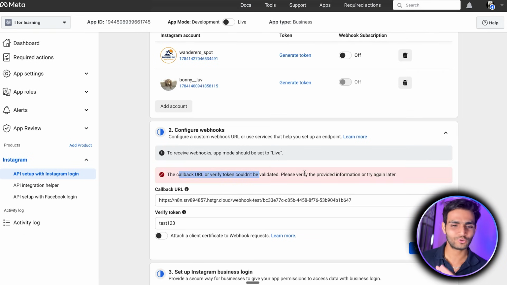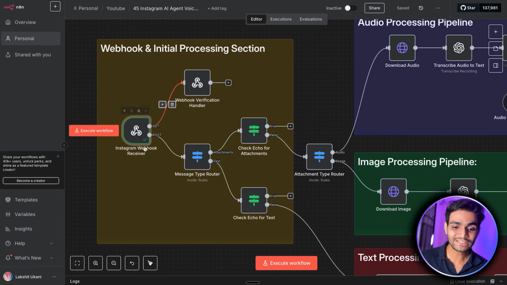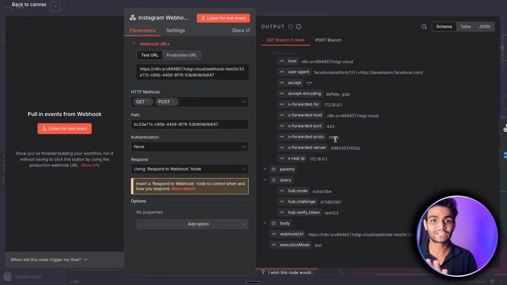So now we are getting an error. Don't worry about that. Let's go to n8n. And as you can see, the node has run properly. If I open the node, you'll see this message. So it has run properly. And in the verify token, you can see whatever token you have passed, it is coming over here. So now we have to send them this message, which means it will verify that we are the sole owner of this address, and you can send the DM message to this address over here.